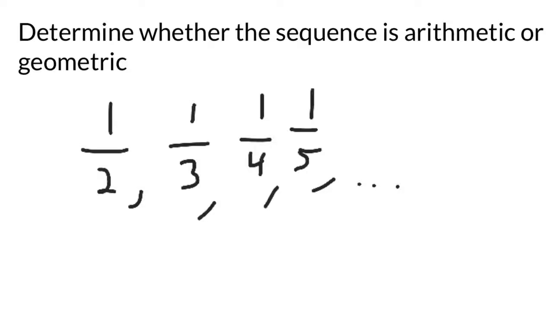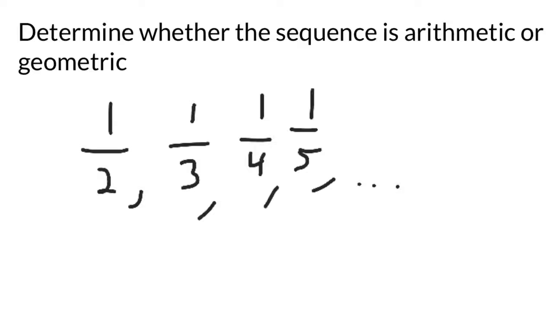For a sequence to be arithmetic, it needs to be either increasing or decreasing by a constant amount. So to go from 1/2 to 1/3, you've decreased a little bit. To go from, specifically, 0.5 to 0.3 repeating, you've gone down roughly 0.17. And then to go from 1/3, which is 0.3 repeating, to 1/4, you've gone down to 0.25. So it's clear it's not arithmetic because we're not decreasing by the same amount each time. It changes after each interval.